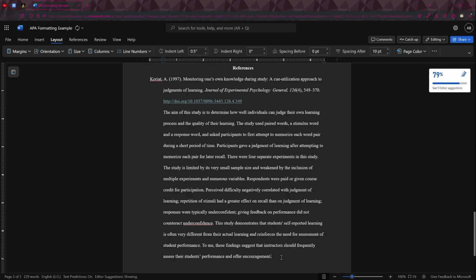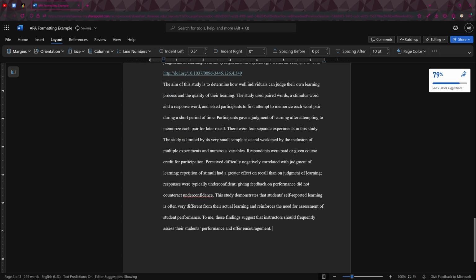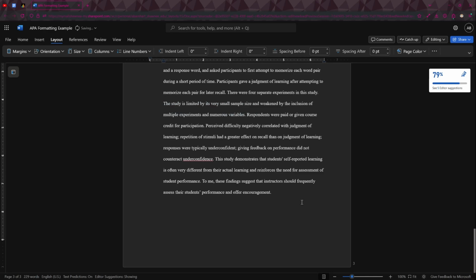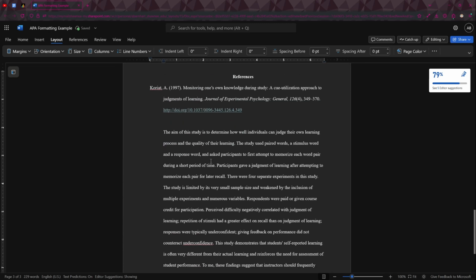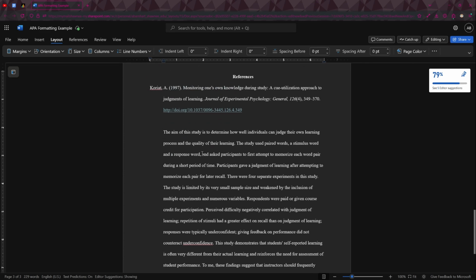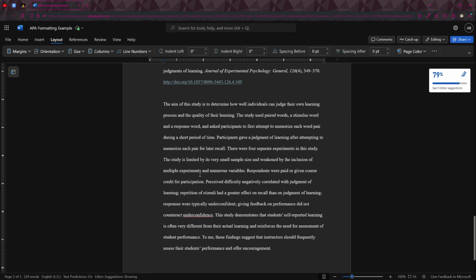There's one more thing you can do. It's not technically correct, but it's something that makes it a little easier to navigate if you're writing an annotated bibliography. The easiest way to do it is just add a space, so press Return before and after the annotations, so that there will be a space between each annotation and the citation that it corresponds with. And this just makes it a little easier to navigate the essay.